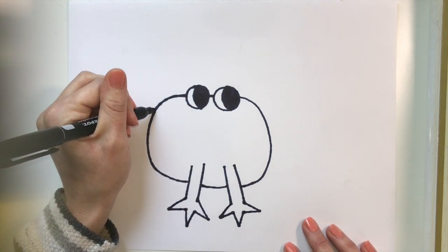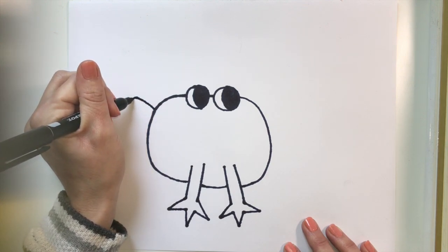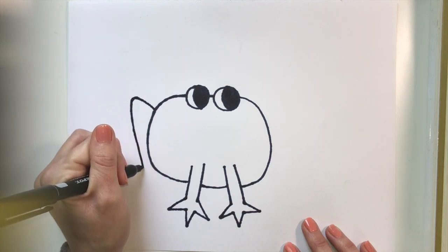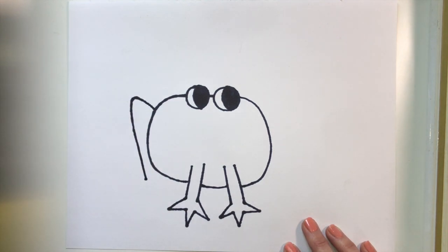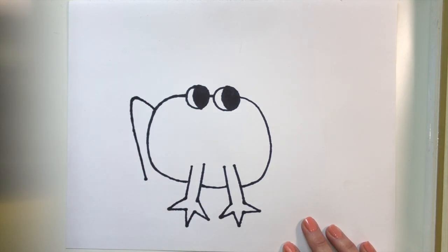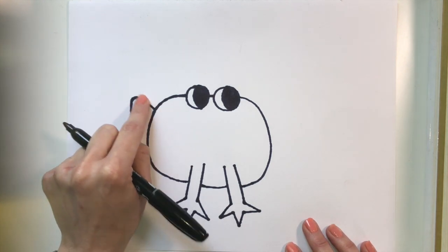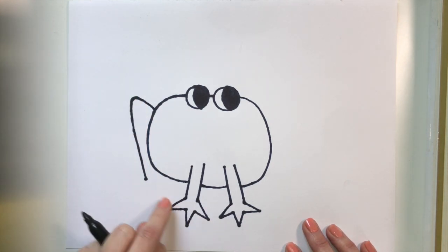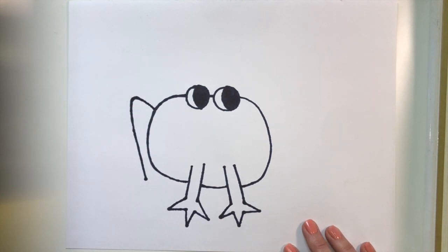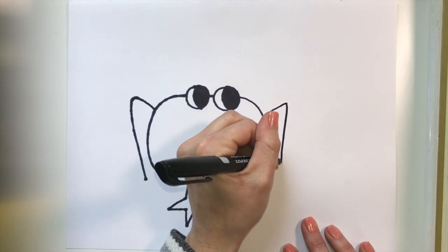Because he has 2 back legs. So watch the shape. It's gonna come out and it's gonna go up and it's gonna scoop around and it's gonna go down. I don't wanna go too far down. I just want to kind of maybe keep it in line with the bottom of his body. Now, it's kind of like that upside down ice cream cone shape we just did down here, only it might be a little less pointy. Maybe it's a little more round. It's okay if it's a little pointy. I'll make this one a little more pointy just so you can see what it looks like.